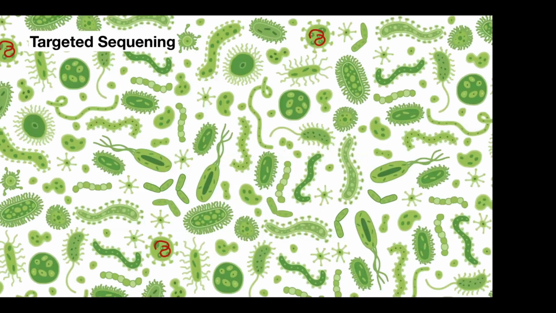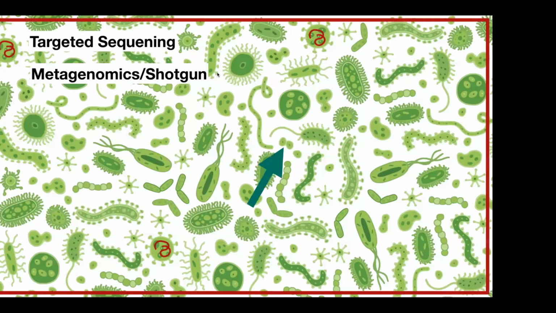So after last week, Erin talked about targeted sequencing, but she also mentioned metagenomics. Just to distinguish the two, targeted sequencing, and there's a huge typo here, is to look really at a specific organism. In that case, it looks like viruses, and there are 3 of them. So the targeted sequencing will only look for these same viruses, and it can even be a tiny portion of the genome within these viruses. While the metagenomic, or if you've heard of shotgun, is going to sequence everything that is in your sample.